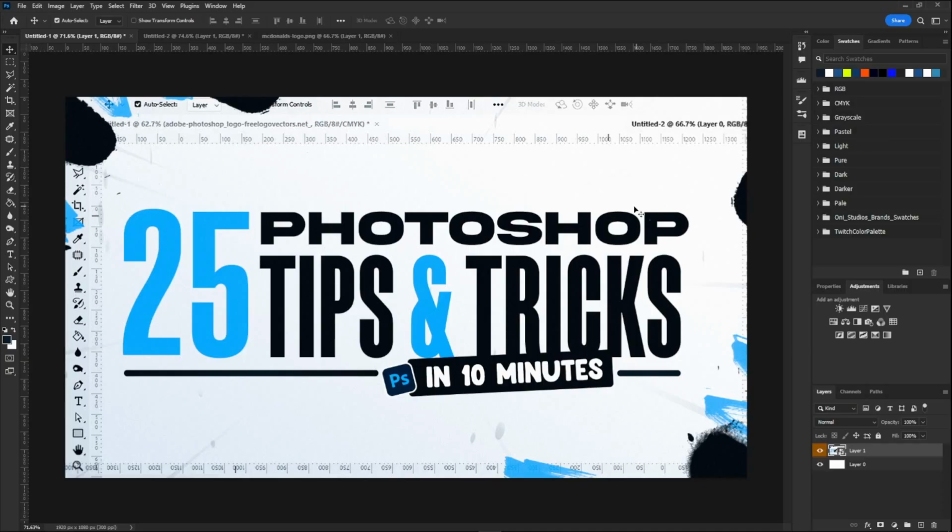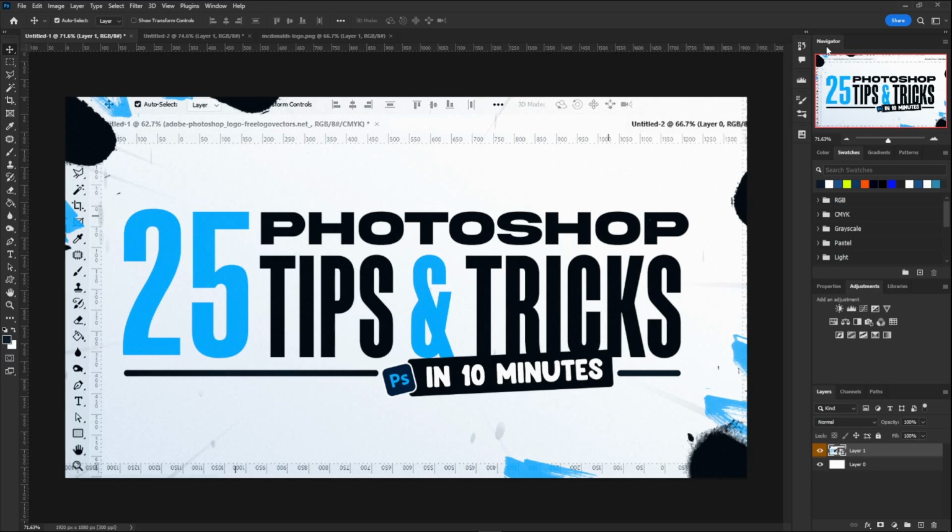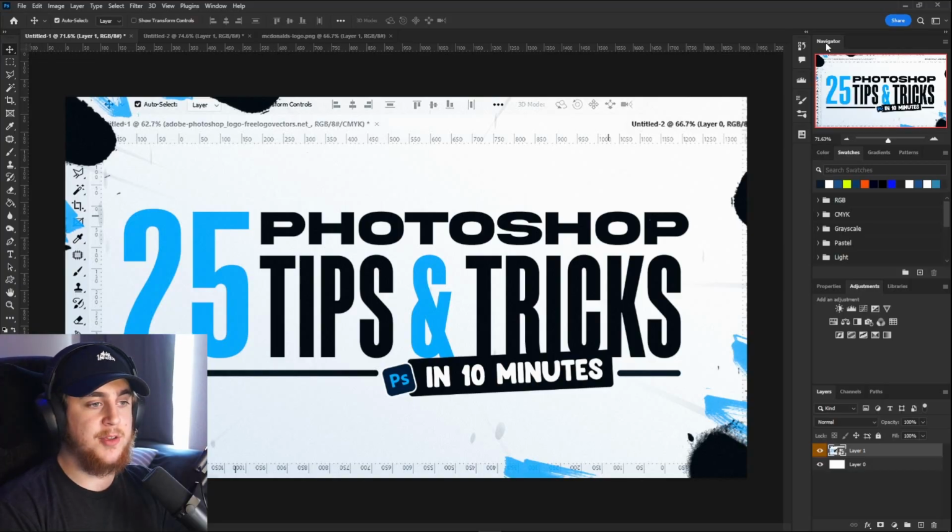It's super dope. All you're going to want to do to get it is go up to Window and click Navigator. And once you go ahead and click Navigator, put it up in the upper right hand part of your Photoshop. It should just snap into place. This is absolutely fantastic for viewing thumbnail sized graphics in a little viewport so you can kind of see where it'll function in mobile devices and other platforms.